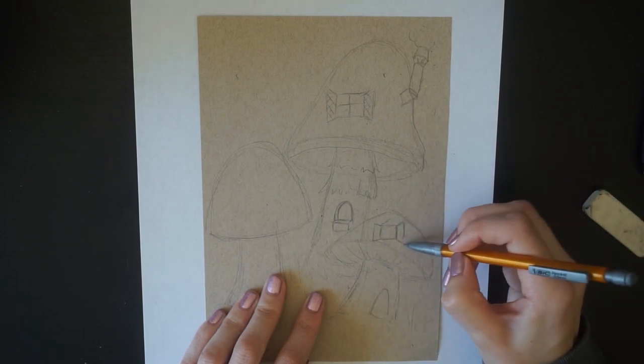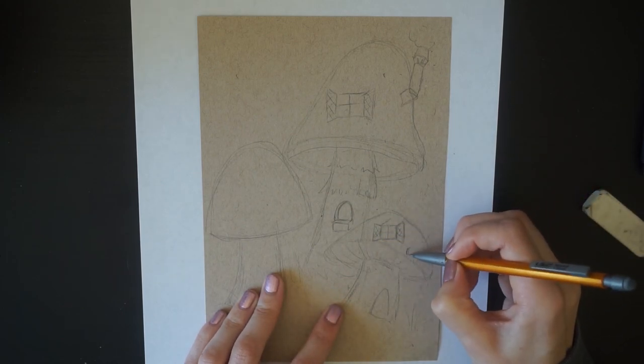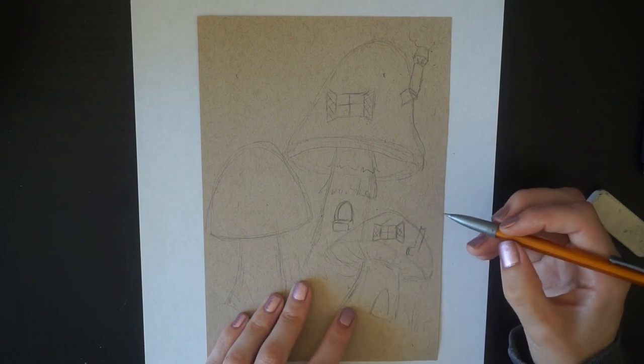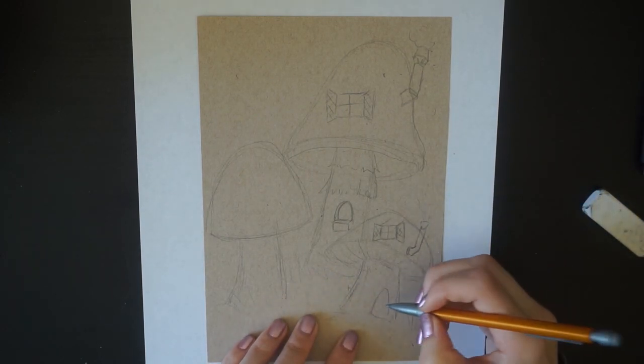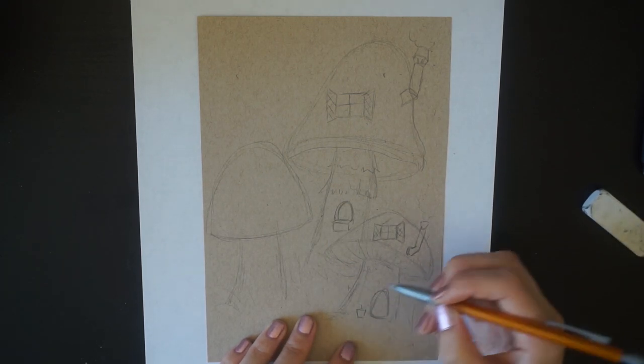I think I might have sketched out these thumbnails like at least a month ago. So I don't actually remember what I was thinking when I started it, but it was good to see it in my sketchbook and kind of be reminded that, oh yeah, I love these little guys. I like the feeling of like these tiny mini homes nestled in a small mushroom village. So I kept the artwork pretty small.